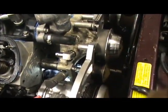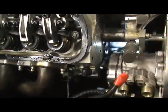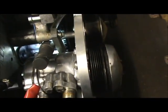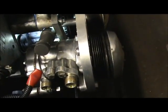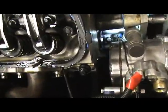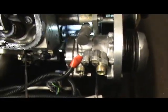I gotta check my rod here to make sure that I'm not jammed up inside the cylinder. Nope. Looks good. So now I'm watching my rod, and my rod's showing me where my piston's at. Oh, the rod's going back down, so I know the piston's going back down. It's hard for me to show you guys this, hold the camera at the same time and turn the motor over. So now my piston's coming back up.